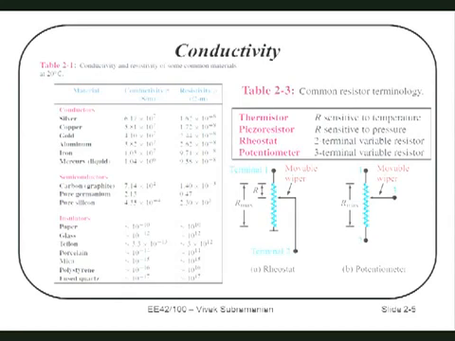Two elements that you will deal with in the labs, for those of you who are in the labs, are so-called rheostats and potentiometers. These are devices that have variable resistance. Now, how do we make one of these? Let's think about how we would make a variable resistor. And I'm going to give you a hint. It actually looks a lot like this.